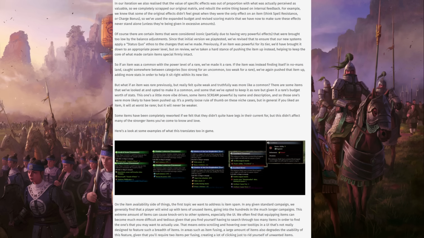But what if an item was rare previously but felt quite weak, and truthfully was more like a common? There are some items that we looked at and opted to make common, and some items that we opted to keep as rare but gave a rare's budget worth of stats. This one's a little more vibe driven. Some items scream powerful by name and description, and so those ones were likely to have been pushed up. It's a pretty loose rule of thumb on these niche cases, but in general, if you liked an item, it will at worst be rare, but it will never be weaker.